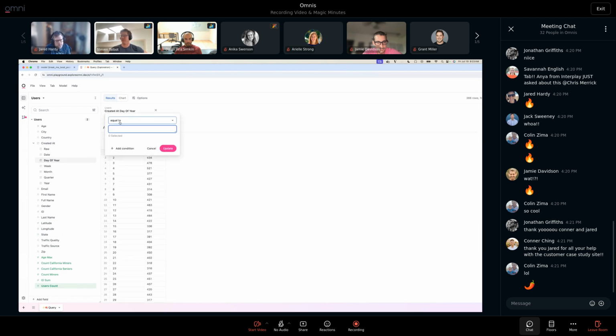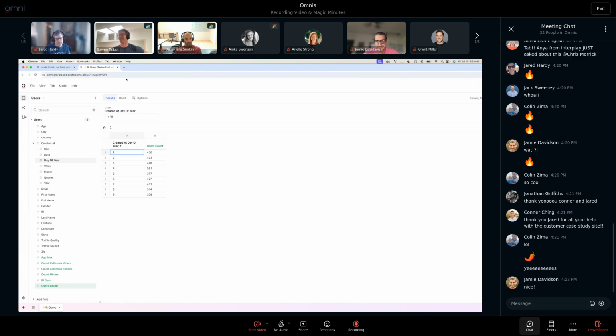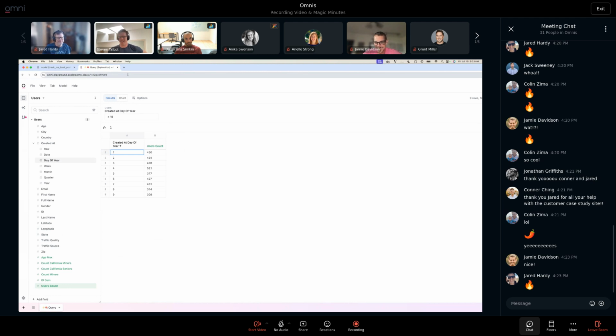It now gives you numeric filters. So you can do first 10 days of the year here. Pretty basic. Should have done it that way in April 2022, but didn't. Now it works like that. Hooray!